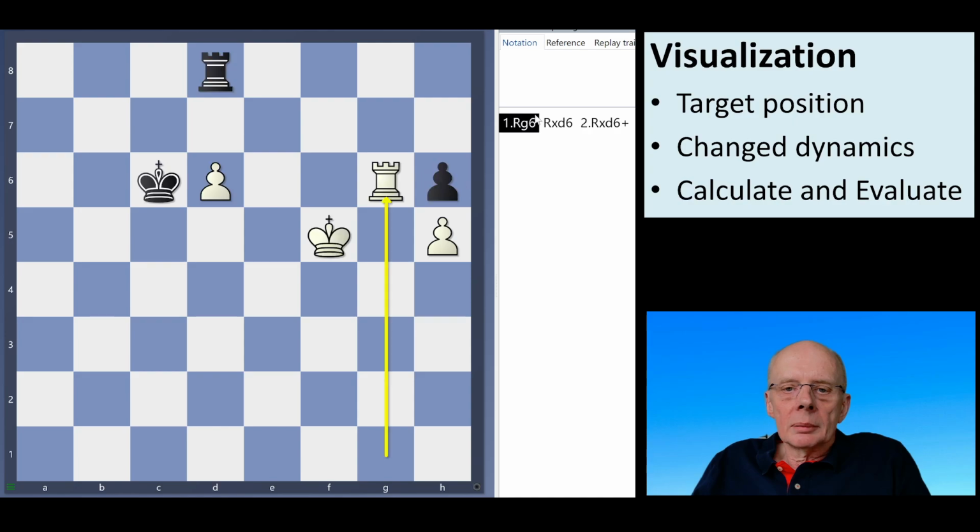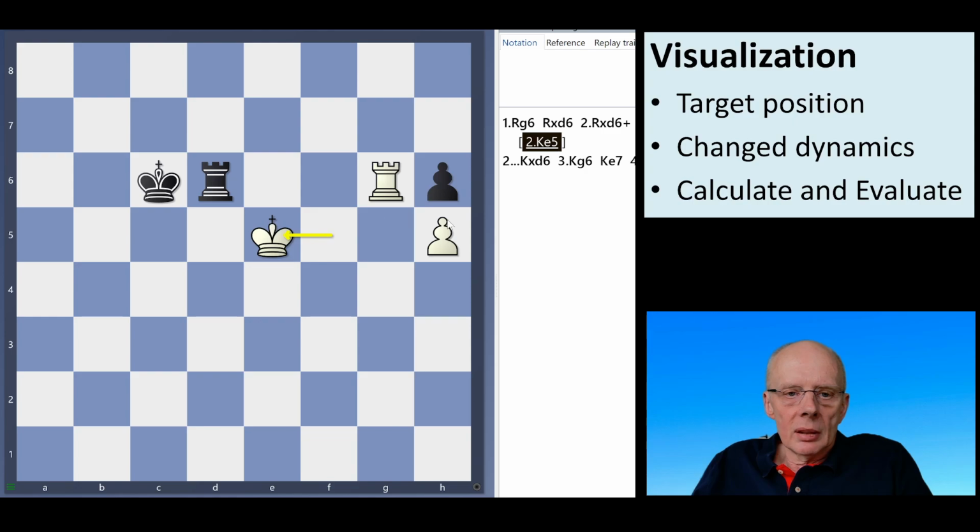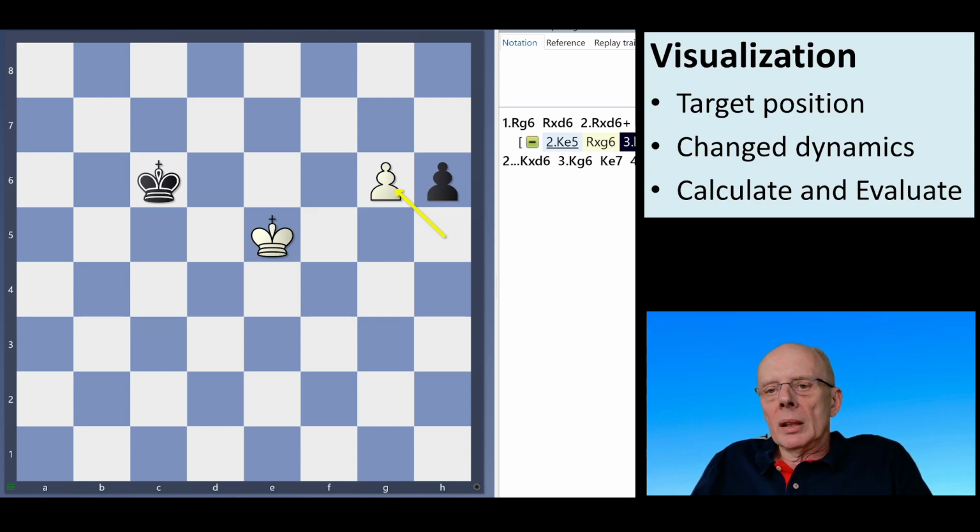So let's go back. Rook g6, rook takes d6, we play king e5. Black is forced to take here, and the black king is actually out of the square of this pawn. The white pawn promotes first and can then capture the h-pawn, and white wins the game.